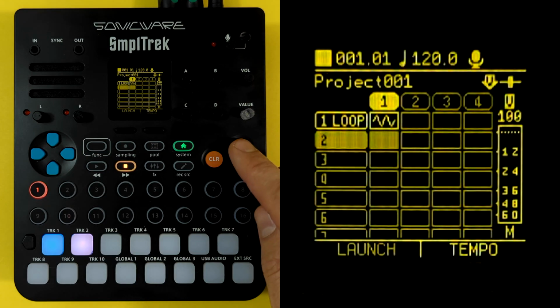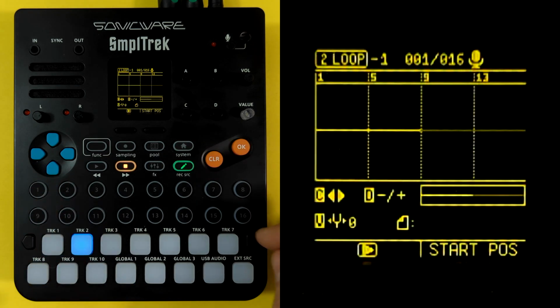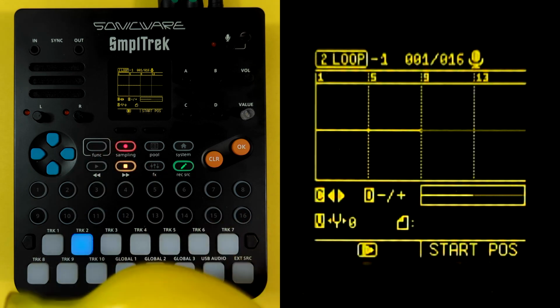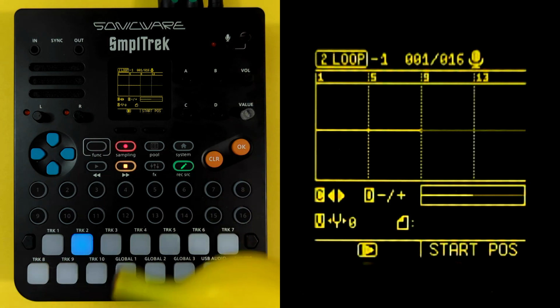So back on the home screen, I'm just going to go onto this track and make it a loop type track. I'm going to go into that clip and then arm this recording. It's got this banana shaker here. Might be a little bit loud. Let's just turn that down a bit more. No, it's still too much.